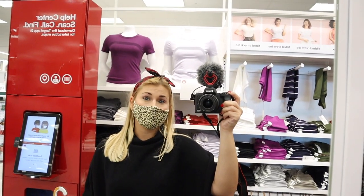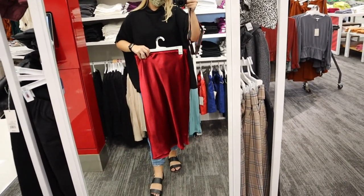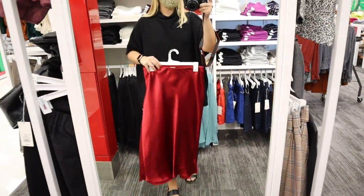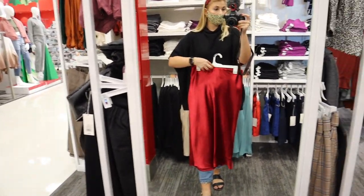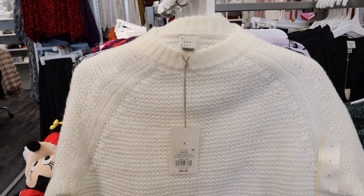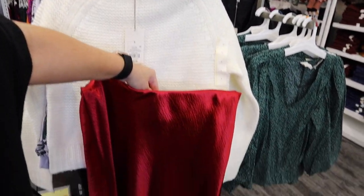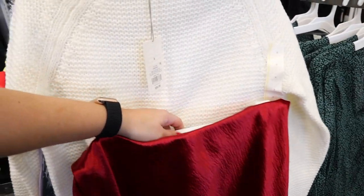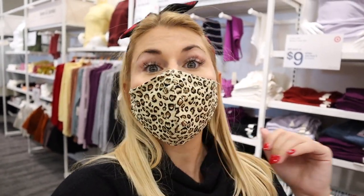My jeans are from Target, shoes are from Target. Here's another really pretty skirt — a red satin one that would look so pretty with my headband and maybe a chunky cream scarf. That's personally how I would style it — it just couldn't be more perfect for Christmas with a really creamy white top, either tight fitting or a chunky sweater billowed over the top. I also want to mention: if you don't have Target Circle, definitely download it. They always have deals like 20% off women's clothing and 30% off shoes, but you have to have the Circle app.